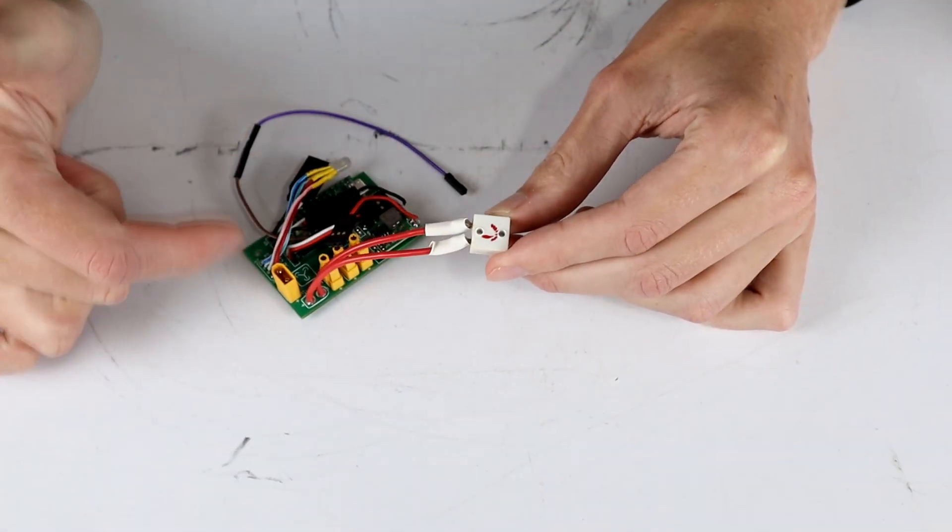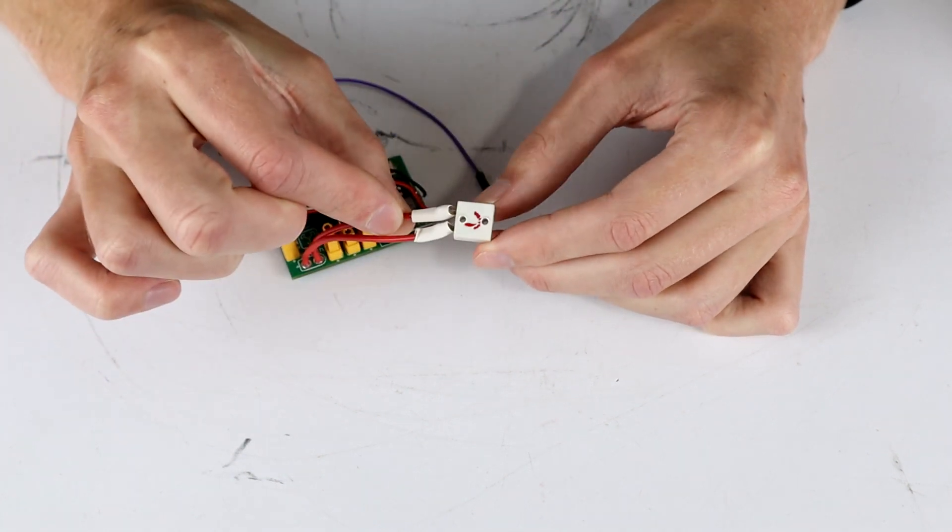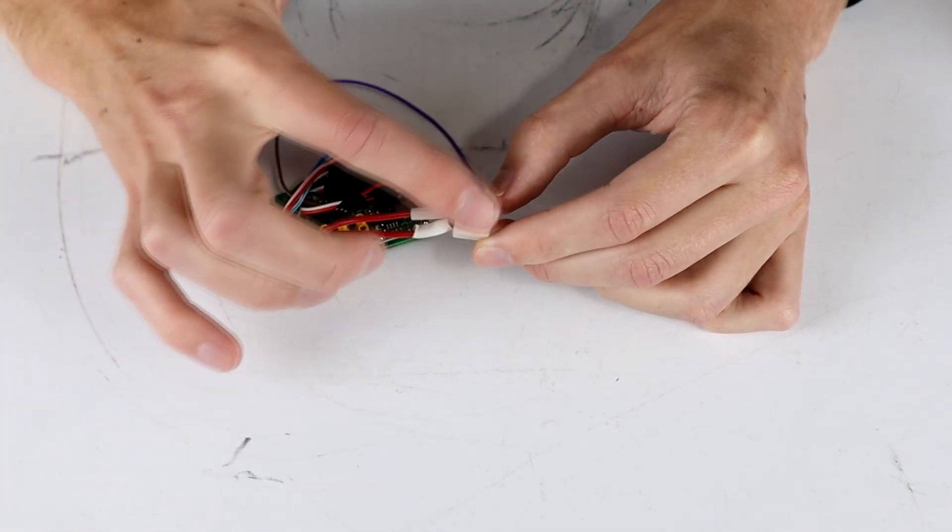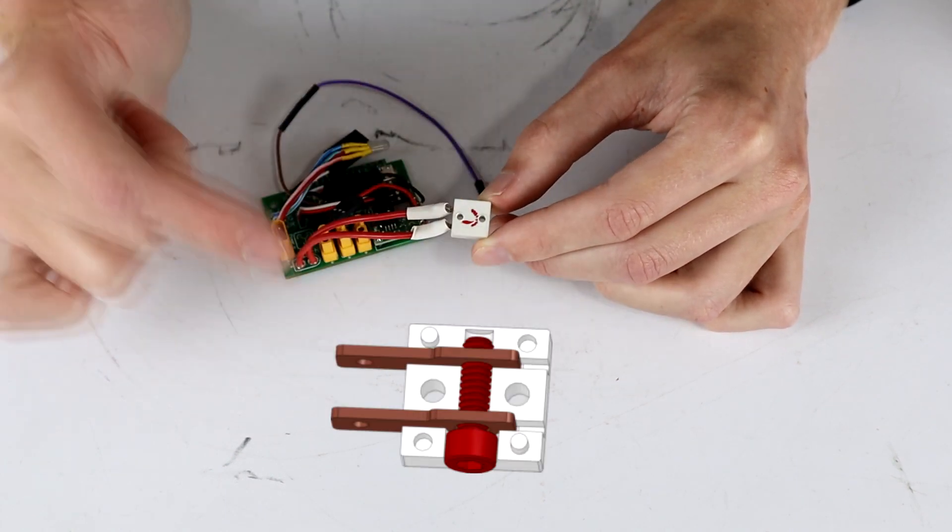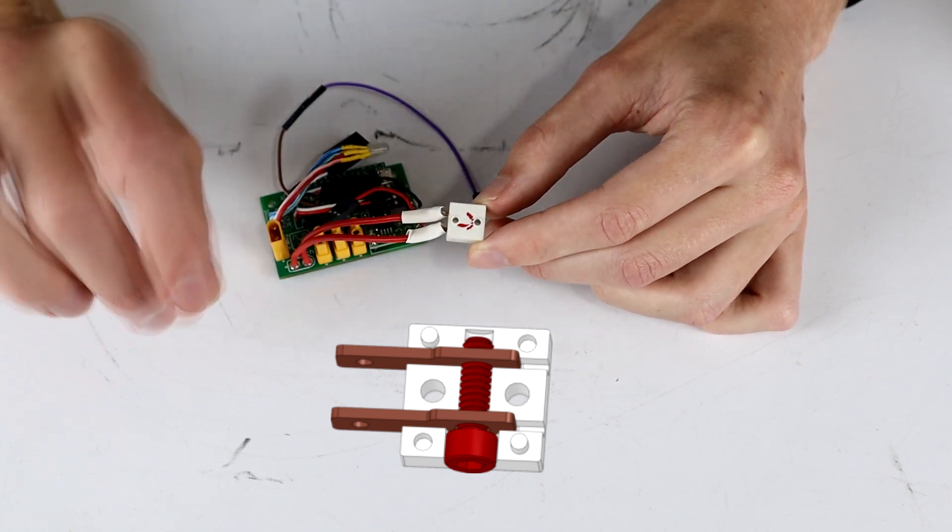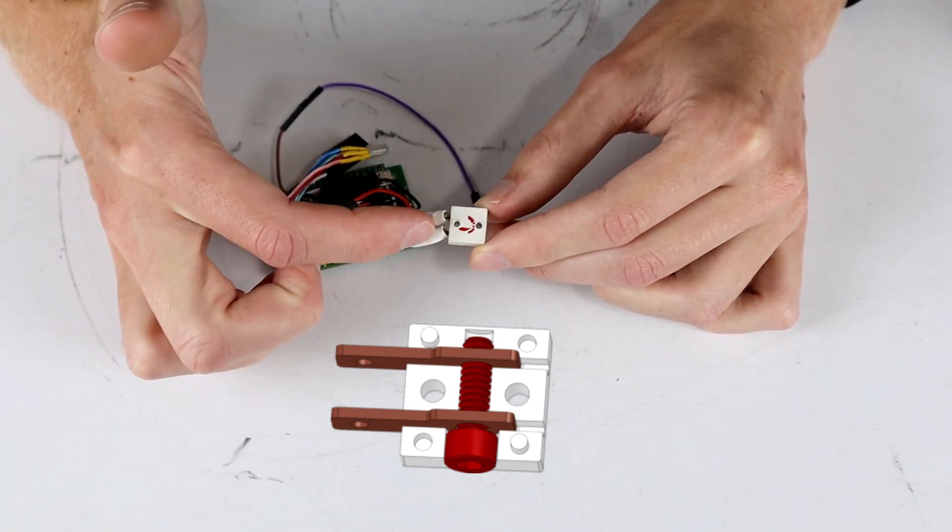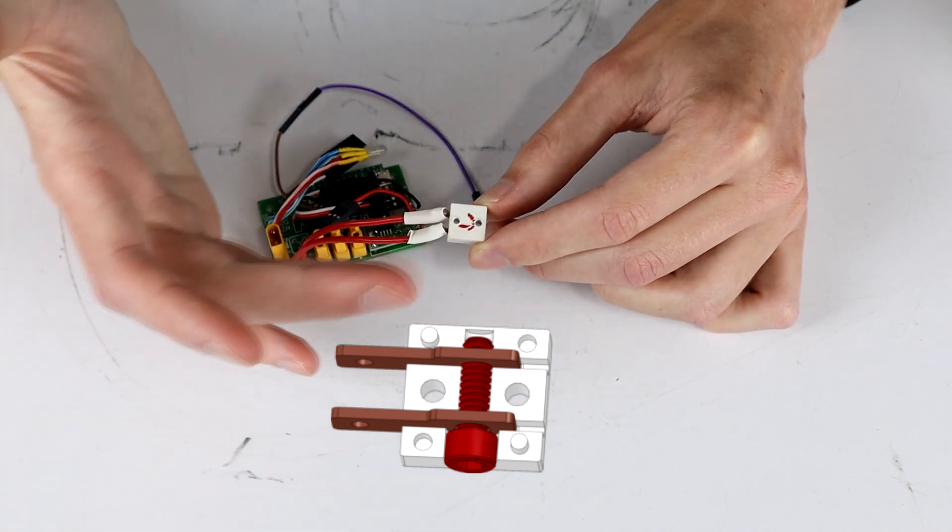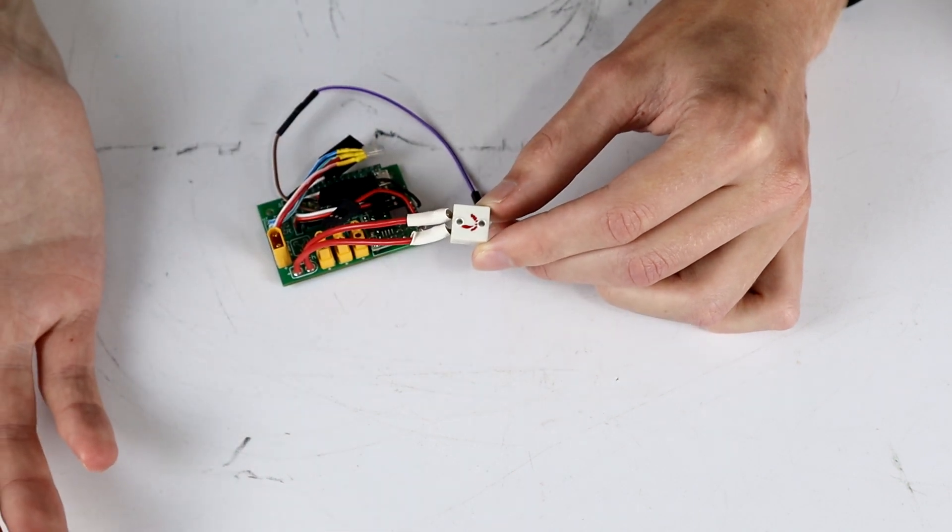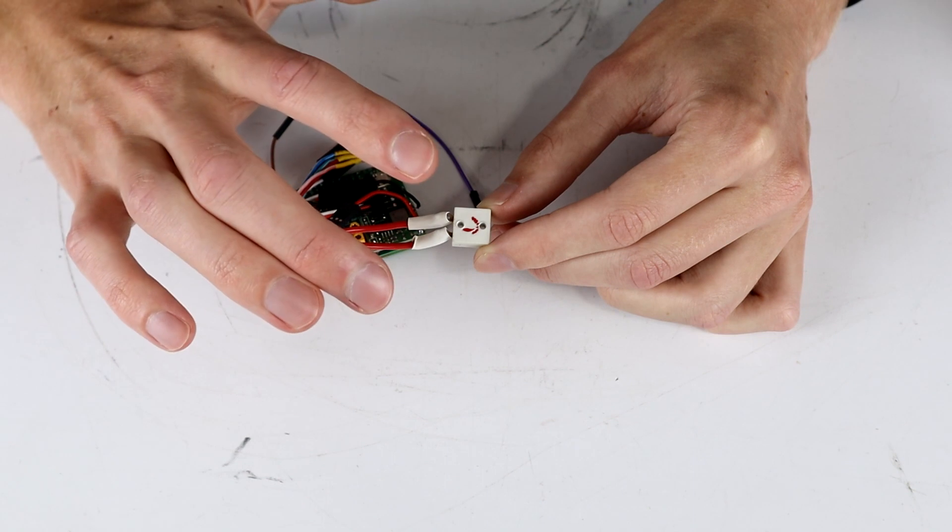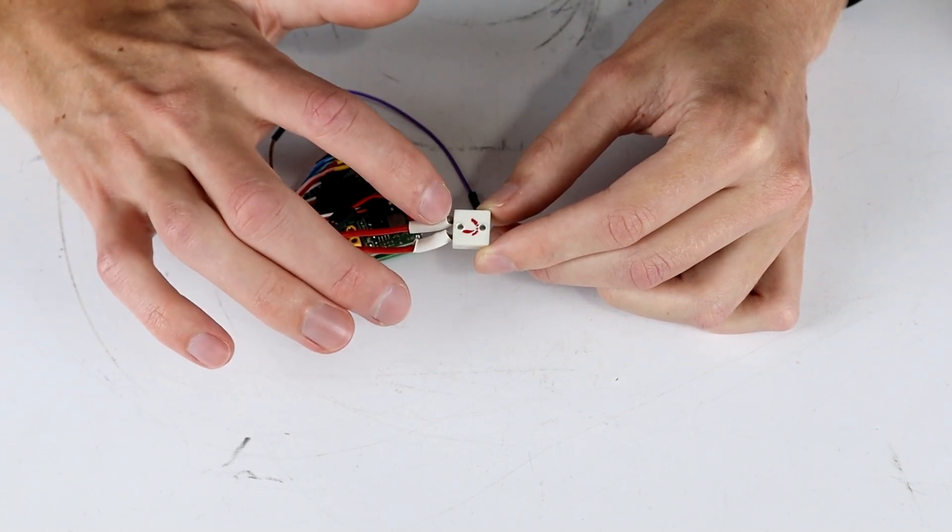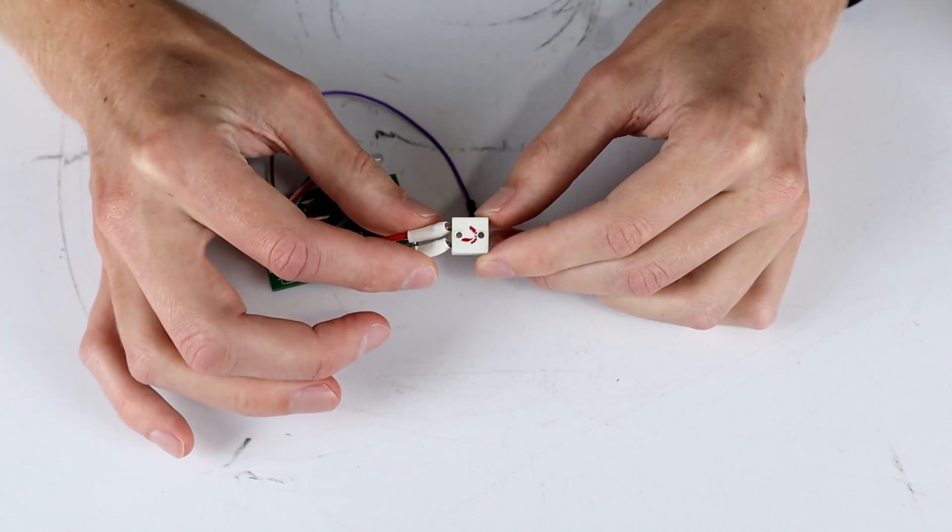Let's start with the Fingertech screw switch and look at how that actually works, because it forms the basis for some of the things we're going to be looking at today. This is a Fingertech screw switch currently wired into a MeltyBrain board. It's fairly simple. If you look on their website, you can see the internals. There's literally just two copper bars and a bolt. The bolt runs through the top copper bar down into the second copper bar, making contact with both and linking the switch. When you unscrew it, you take the bolt out of the bottom copper bar, creating an air gap. This is an interesting idea, but it is kind of big for a 150 gram robot.